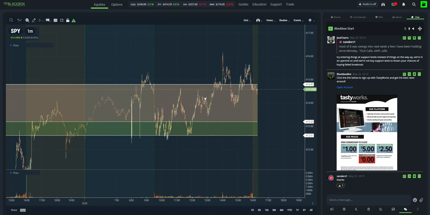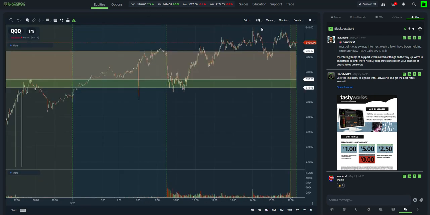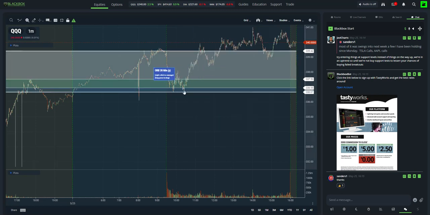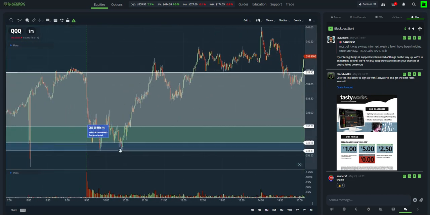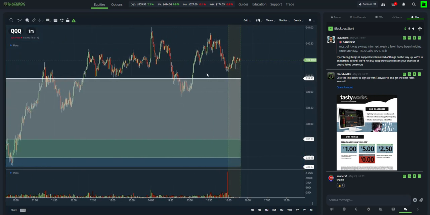The ORB 5, the ORB 15, and you can also add the ORB 30. If we go to QQQ, I add the ORB 30, you'll see what happens is we get an additional line down here because between 9:45 and 10 o'clock, Qs did push lower. Did that level come back into play? It absolutely did. About a half an hour later, we bounced off that level once again. You can see, played up to the next level, consolidated, broke out, consolidated, dipped. Once we broke through it again, consolidated, bounce, bounce, bounce, and then broke through. A great way again. ORB, opening range breakout.